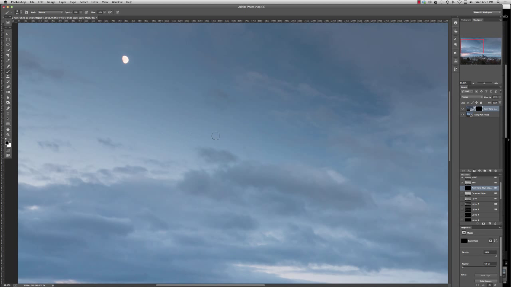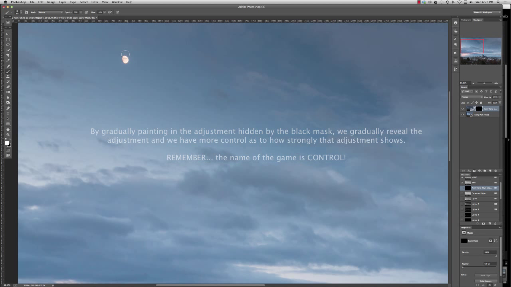Now I'm going to paint on this mask with a white brush, and my opacity on the brush is set to 30 up here, and I'm going to gradually begin to paint away. As you can see, it's already bringing in some of the detail from the moon that we had before.